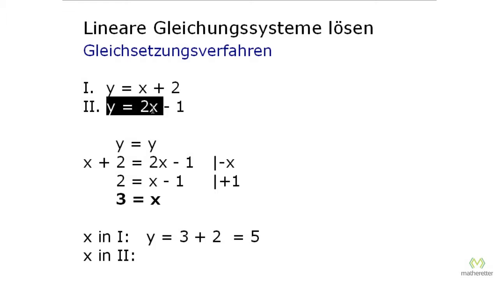And now let's take the second one, and see if it really works like what we have said. Set the 3 here for this x, then here is 2 times 3. 2 times 3 is 6, and 6 minus 1 is 5. That means y is 5. And that's it.